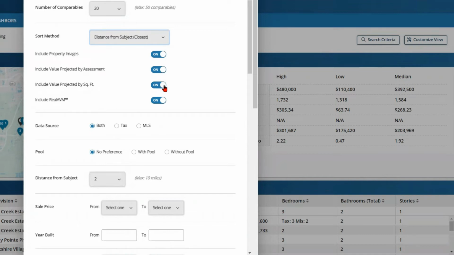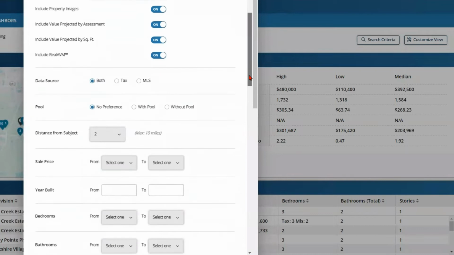Do you want to include the projected price per square foot or value by square foot? And that Real AVM, remember, is nothing more than a brand name, if you will, for the Realist automated valuation model. It's just a branded AVM, just like the Zillow estimate.